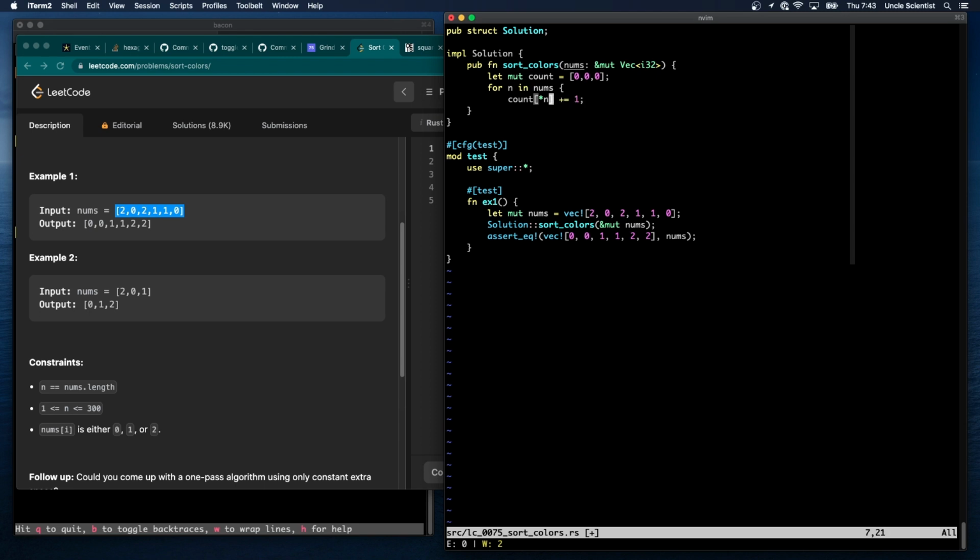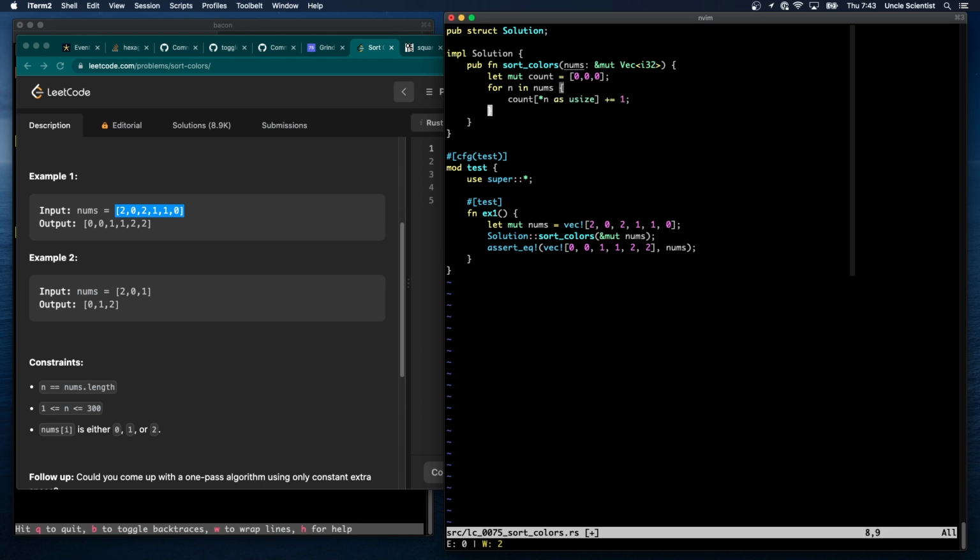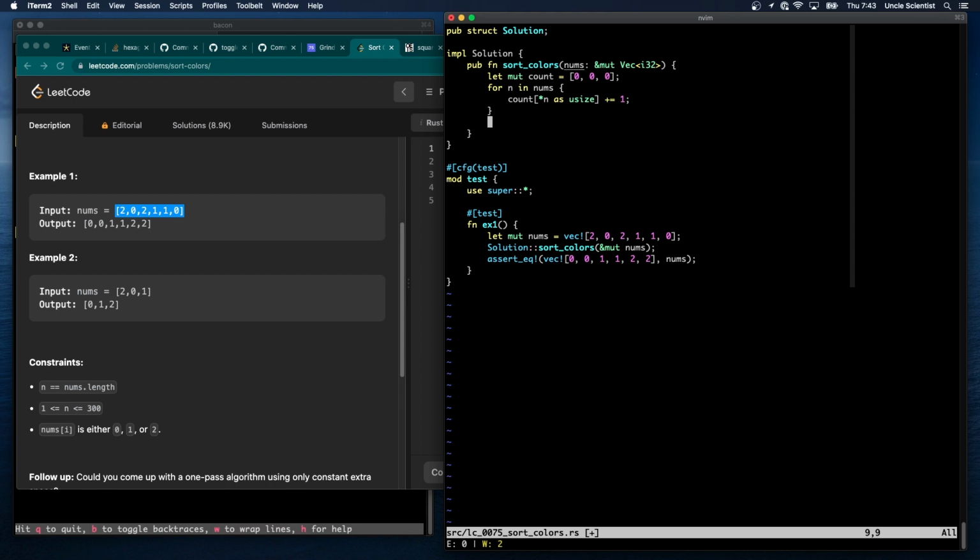Oh, as usize, right? We have to cast as usize whenever we index into an array, and then this will give us how many of each there are. And then all we have to do is fill those in. For index, count... Ooh, is that going to work?